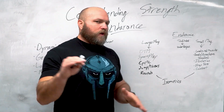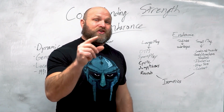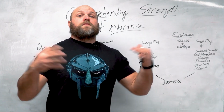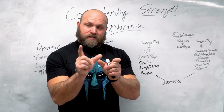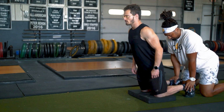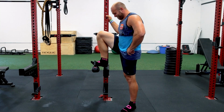So now if we have a specific wrestler or a fighter or a swimmer or a rower, we can start to localize and say, all right, this rower, their lower back has tremendous strength endurance, but their lats and deltoids are pathetic. So now we can see that from a localized perspective and then train that locally through specific means of strength endurance. And that's where we can get into isolating those specific muscles, using drop sets, using contrast methods.